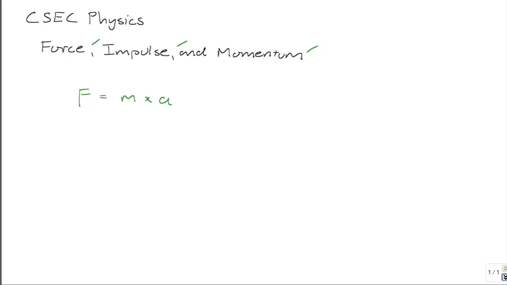You should also be familiar with the fact that acceleration a is equal to change in velocity divided by change in time, or delta v over t, sometimes delta v over delta t. In addition, you may recall that change in velocity is equal to final velocity minus initial velocity, v minus u. So a is equal to (v minus u) divided by t.